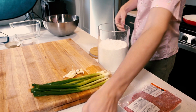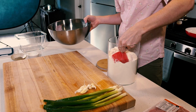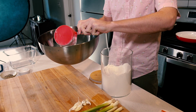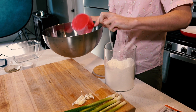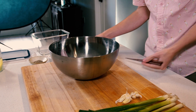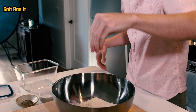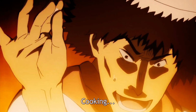I'm gonna get 2 cups of flour. And now I'm gonna get 3/4 cups of hot water. Oh, I forgot the salt. Yeah, like 2 teaspoons of salt.